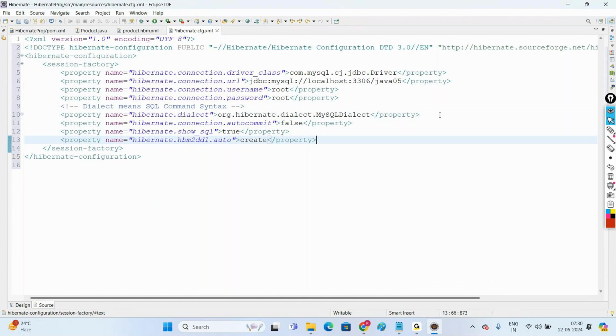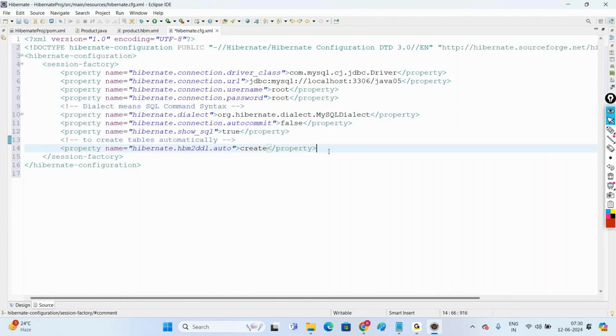Either I can create the table using the create table command at MySQL, or we can even use it in our JDBC program. But in Hibernate, using this property, we can create tables automatically. So in order to create tables automatically, we use this property, create.